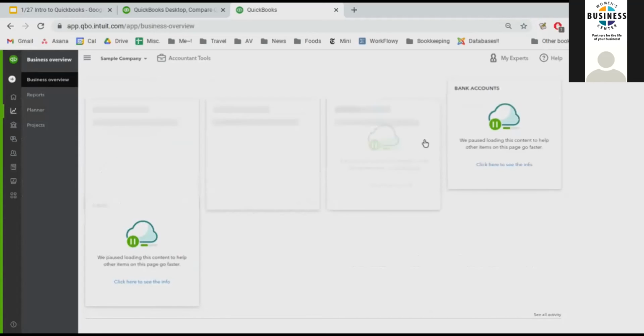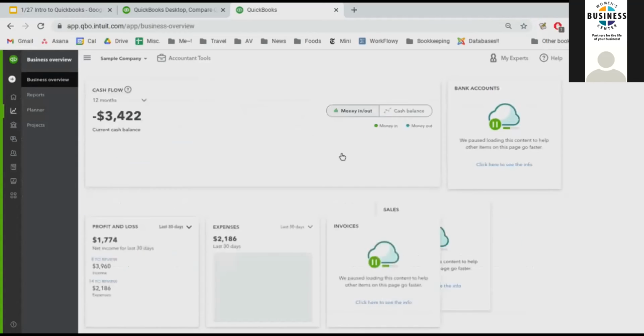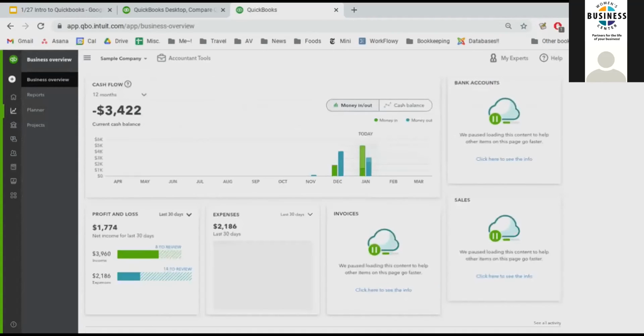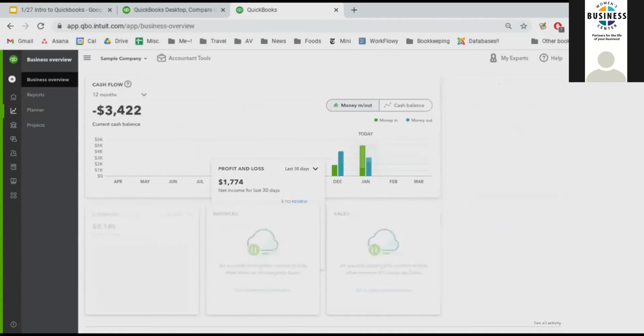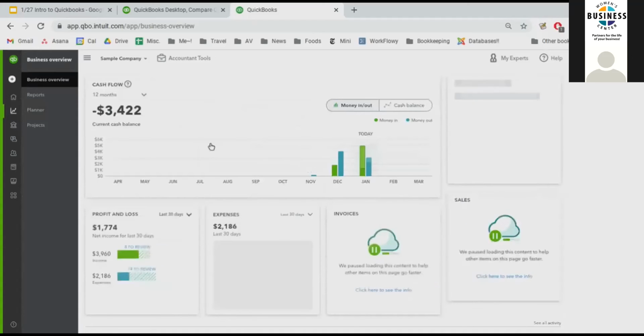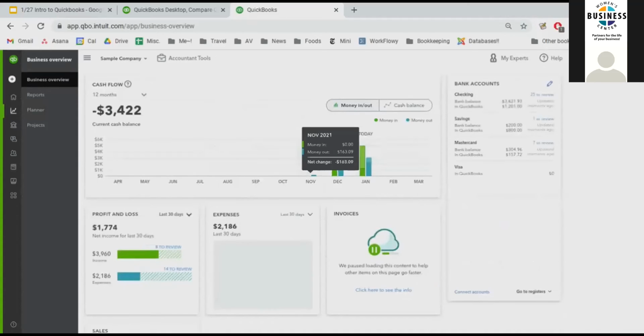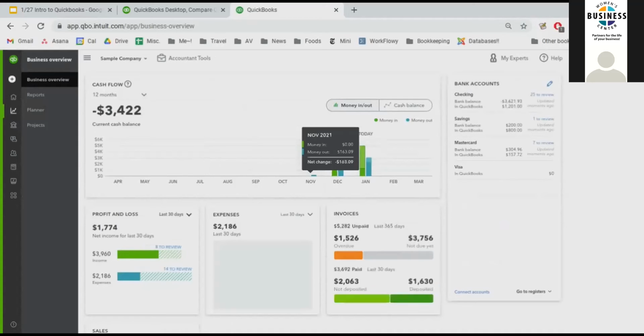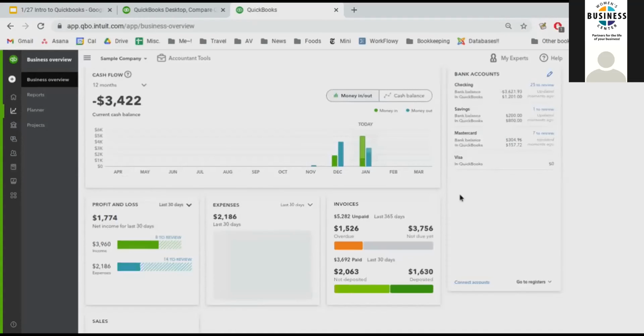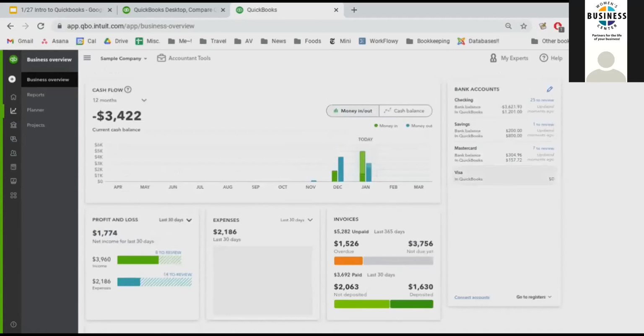I'm sorry that this is going a little bit slow for you, but just so you can get a feel for what's on this page for the business overview, you're going to see all of these different tiles to give you a really high level view of your expenses, unpaid invoices, your bank account balances. Yeah, that's our business overview tab.